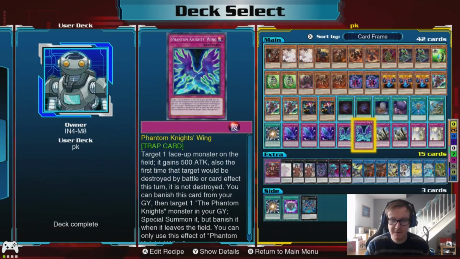Wings is kind of like the same thing as a Monster Reborn, because obviously you can banish it from your grave to resurrect a Phantom Knight monster. And also you can target 1 monster on the field, it gains 500 attack. Also it can't be destroyed by battle or by card effects 1 time this turn. So all in all, that's kind of great for a protection card.